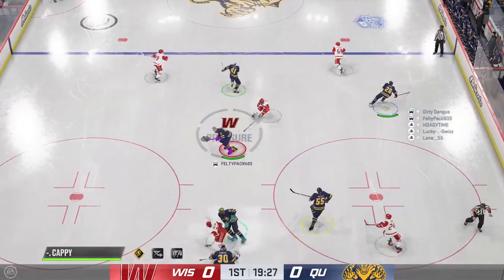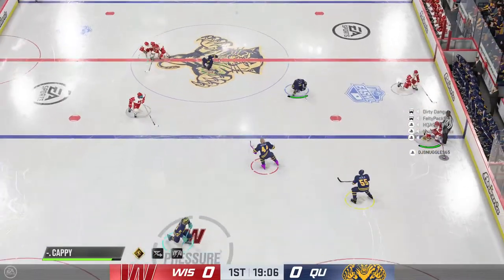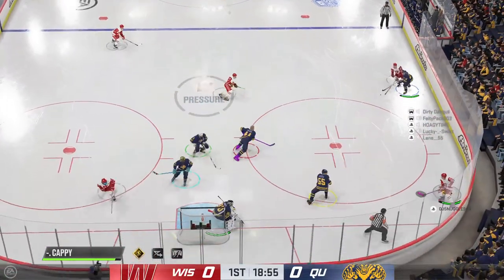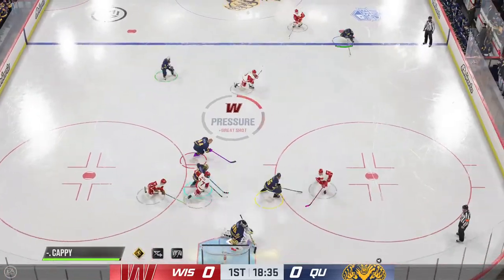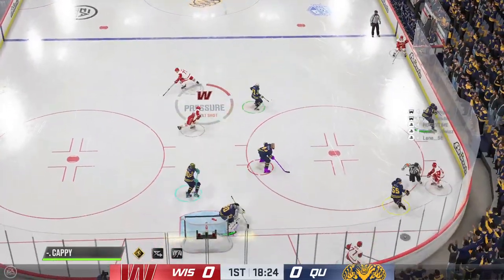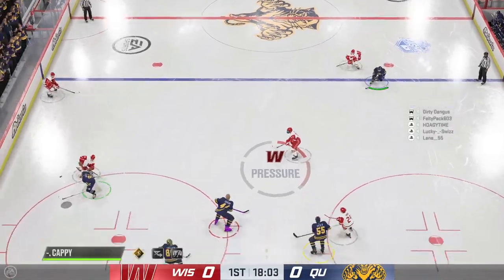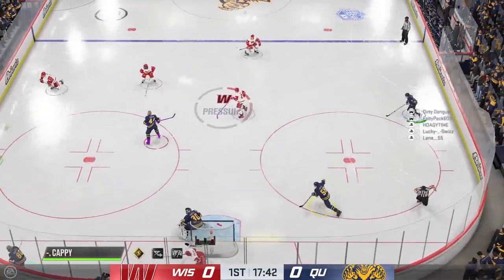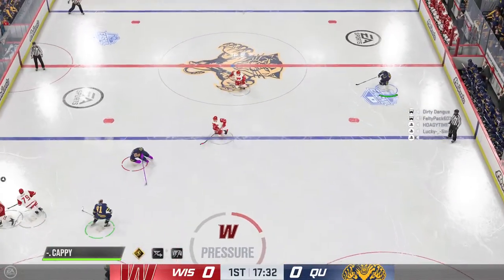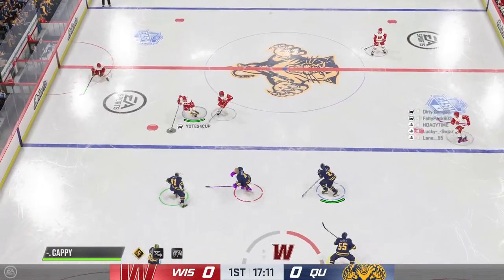Here's a shot. And that caroms off a body in the lane. And here at center, that's intercepted. Moves around along the half wall. Sends the pass over. Stopped by the goaltender, getting a piece of that one. He is so difficult to beat when he drops into that butterfly positioning and gets squared to the puck, keeping his arms tight to his body. Man, it is tough to find the back of the net. Intercepts the pass! From the open ice, they gain the line.